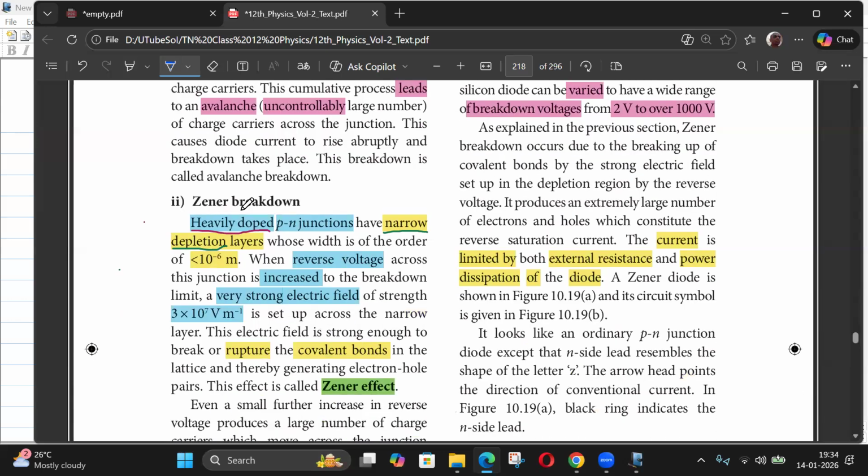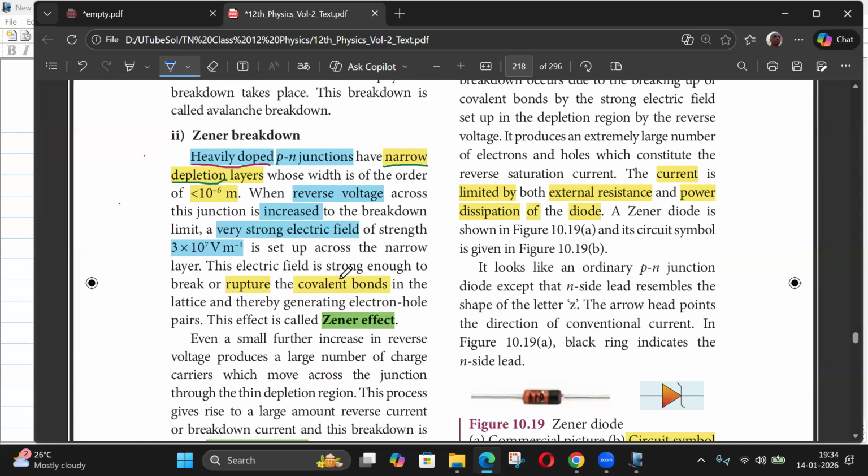Similarly, there is another way of having this doping. If the thing is heavily doped, the depletion region will be narrow, because a narrow layer will produce a large number of holes to overcome this voltage. So here, the electric field is potential difference divided by the distance, right? So if the thing is narrow, since for the same voltage this D is going down, the electric field will increase.